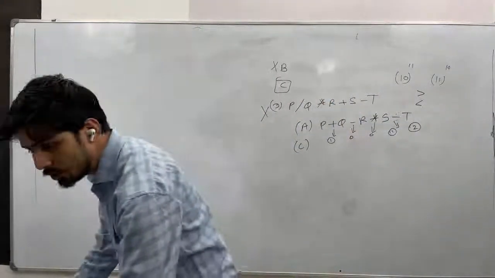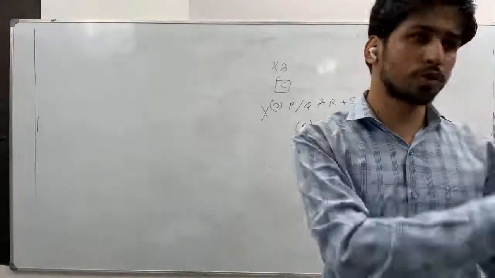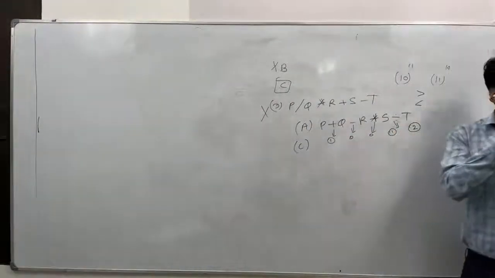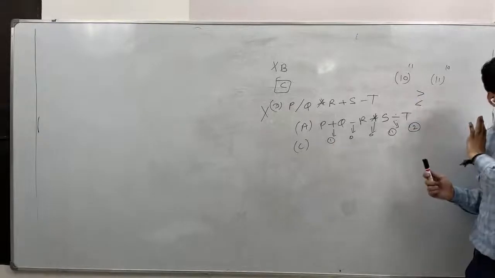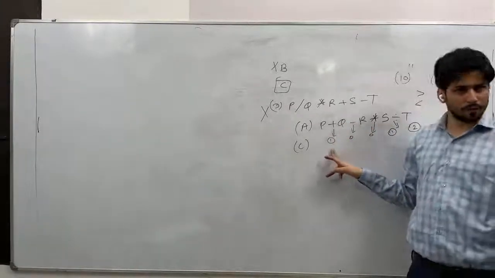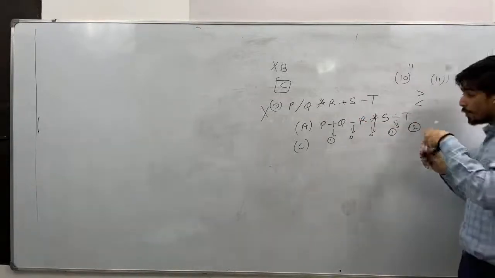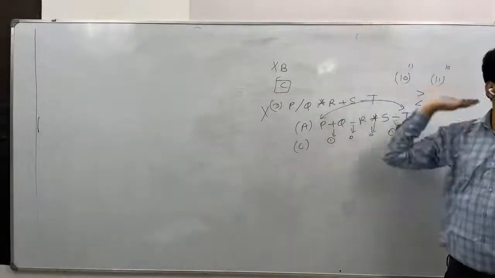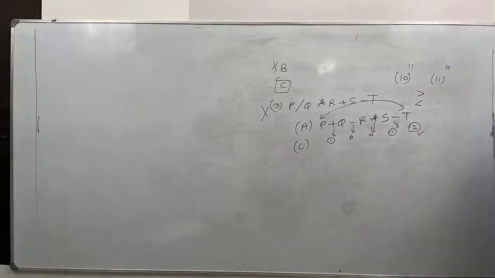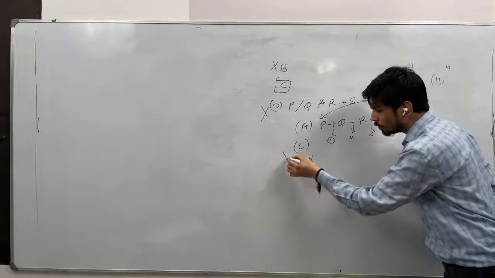So one way of doing is simply you draw the tree diagram, easily you can identify, but that will take lots of time. Next way of doing is, first based on the gender, you can reject two options. After then you find the generation gap, right? Easily you can find, let's say P is the mother, generation gap will be 1. If this is the brother, 0, sister, 0, then his father, 1. So total generation gap 2. It means from P to T, if I calculate, the generation gap is 2. Either P will be the grandmother or something, right? So here generation gap is 2, but we are looking for generation gap 1. So A cannot be correct, and B and D cannot be correct, then our option C is correct, right?